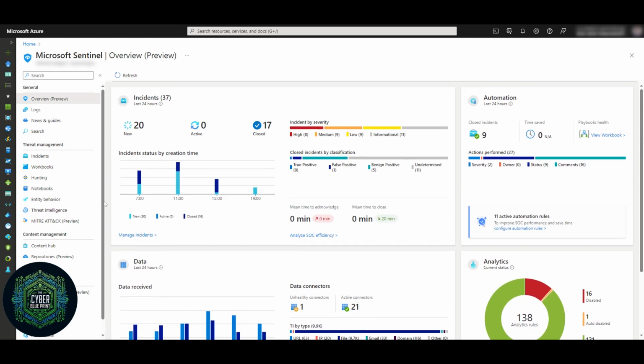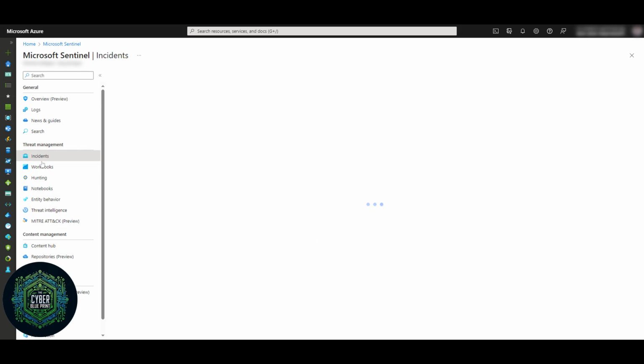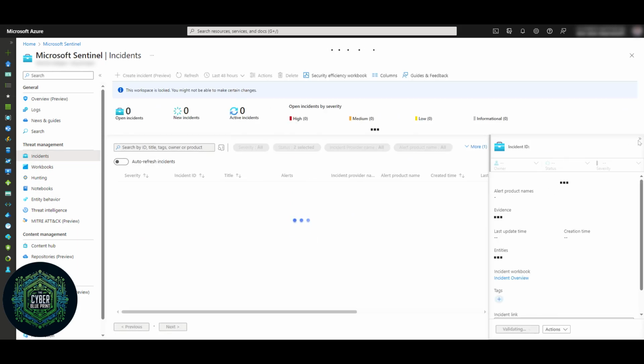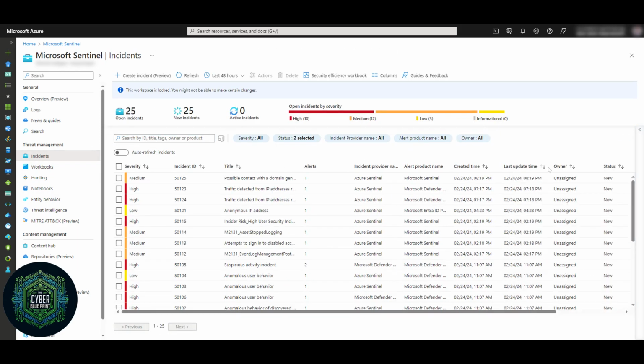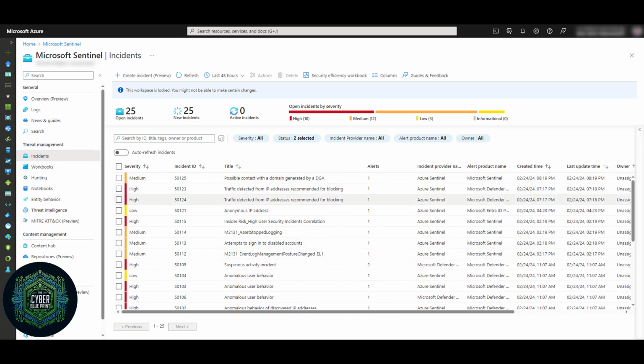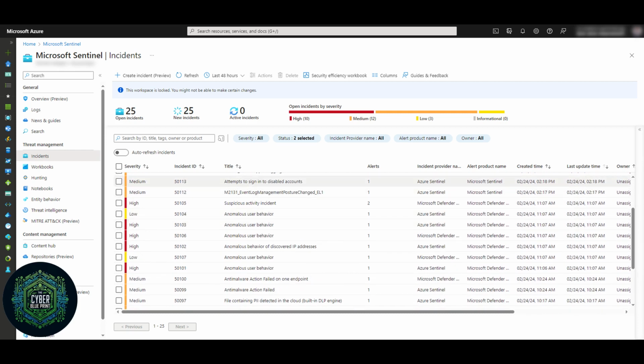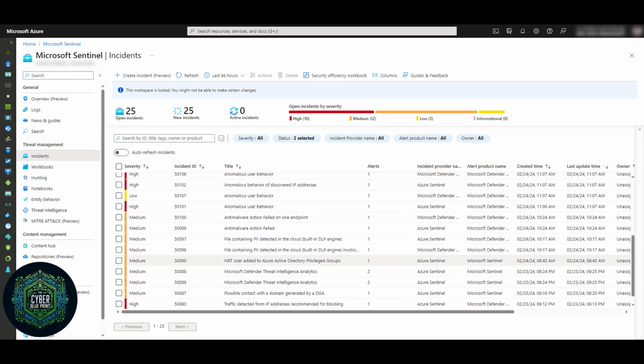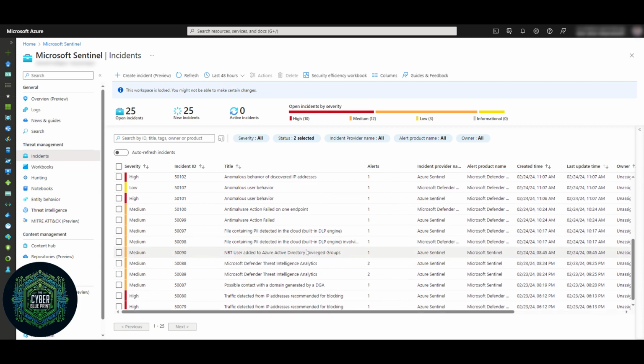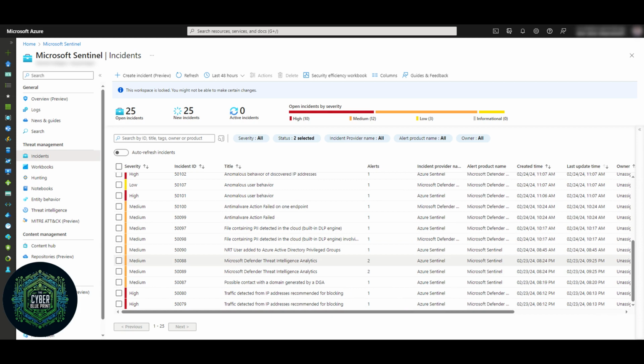So for example, if we go to incidents here, we'll be able to see incidents that have been generated from analytics rules. I'm going to expand this, and in here you can see traffic detected from IP addresses determined or recommended for blocking, anonymous IPs, attempts to sign into disabled user accounts, anomalous user behavior, anti-malware action failed, file containing PII detected in the cloud, and Defender Threat Intelligence analytics.